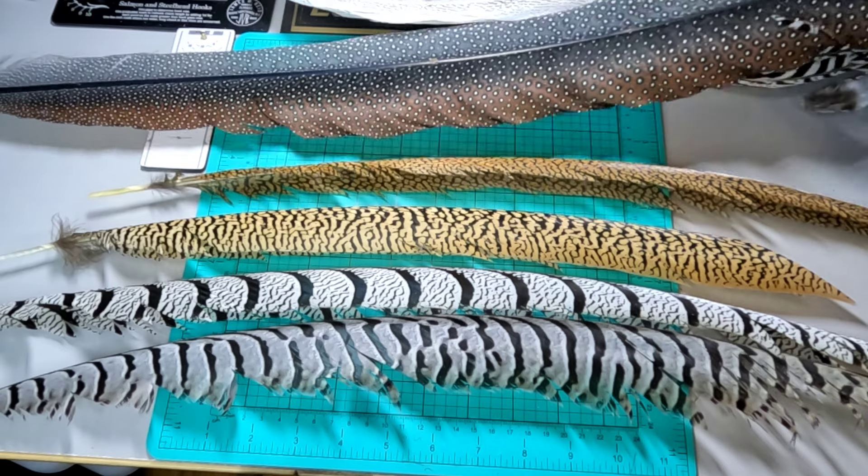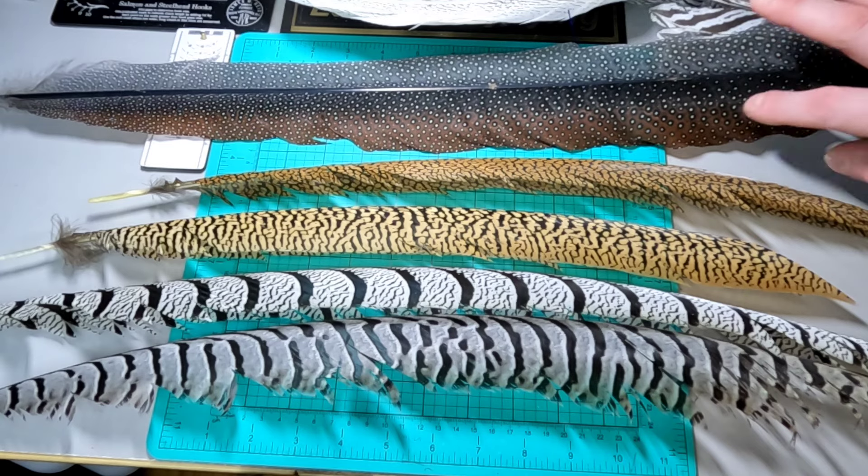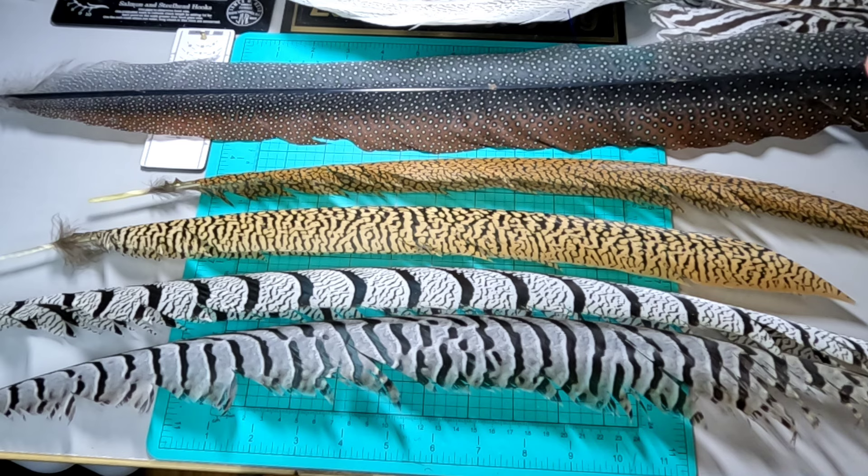Right here we have the center tail feather from an Argus pheasant. These are used a lot in wings. The Argus pheasant is native to Borneo, Sumatra, and that area of the world. Now this is considered a vulnerable species — it's in the threatened category, so it's lightly threatened. However, there are breeders, some in the United States and some in Denmark, that regularly sell feathers from their birds. Wild populations are not being hunted for their feathers, at least not that I've come across. You can find them on eBay or Etsy, though on Etsy they tend to be extremely expensive — on eBay you're more likely to find affordable feathers.